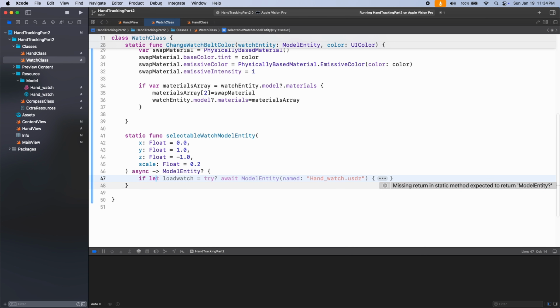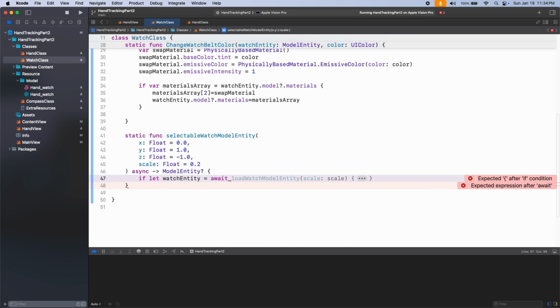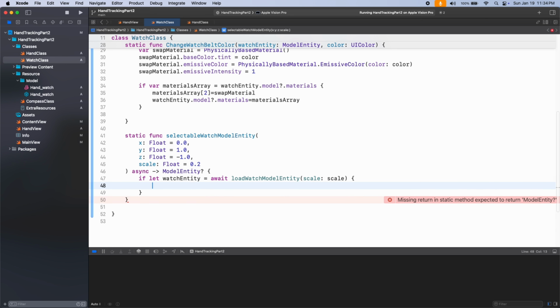Create a watch entity by using the loadWatchModelEntity function. Once the watch loads correctly, we're going to set the watch entity's position.